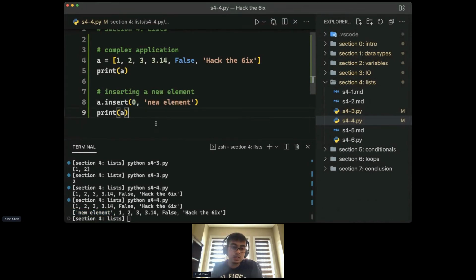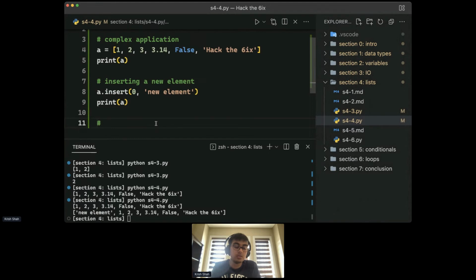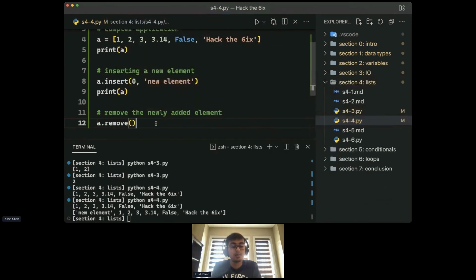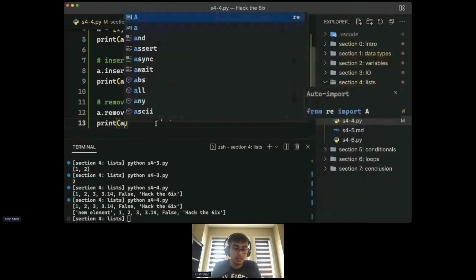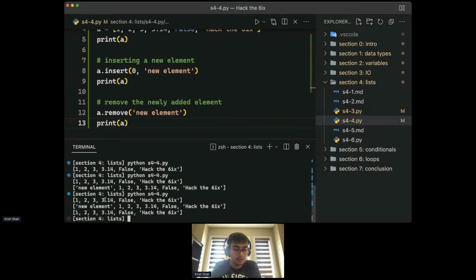Now, let's say I want to remove an element, so I can use the remove method. I'll remove the newly added element. I can do a.remove, and I just pass in the value I want to remove. In this case, new element. Let me clear and do it again.